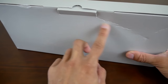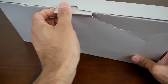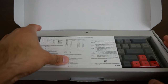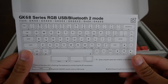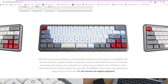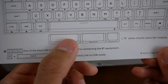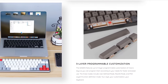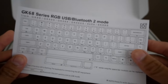So here at the bottom you do have a little tab. This did travel quite a way so the box is a little bit beat up, but hopefully everything is okay. It did arrive in some bubble wrap so I'm not expecting any damage. So first things first, you have this insert at the very front of the box. You'll notice GK68 series RGB — so it does have RGB. One thing of particular notice is it also features Bluetooth. The website advertises wired or wireless mode, so whatever suits your interest it does have both modes available. One of the key features here is that the spacebar is supposed to be modular, meaning you're able to swap out the spacebar for three different keys. I've never seen this done before, so this is a pretty unique thing for this particular keyboard.